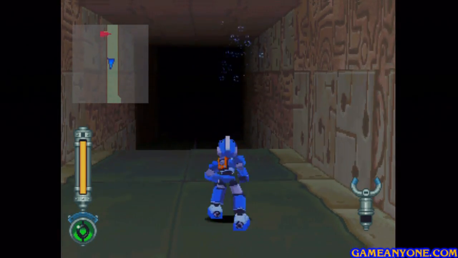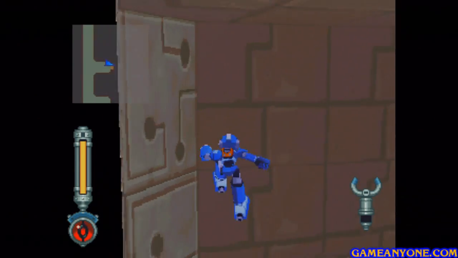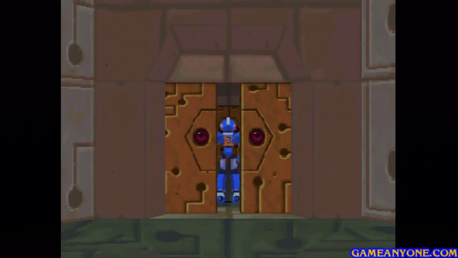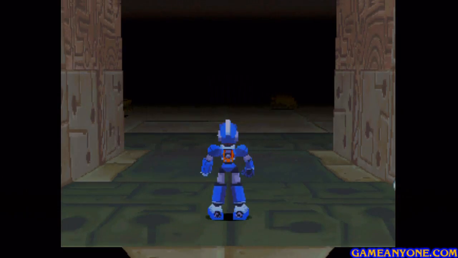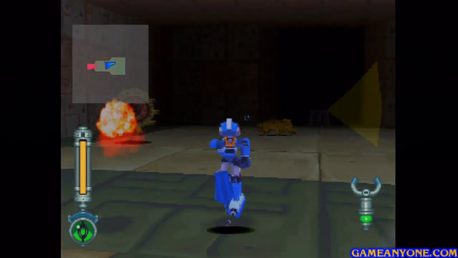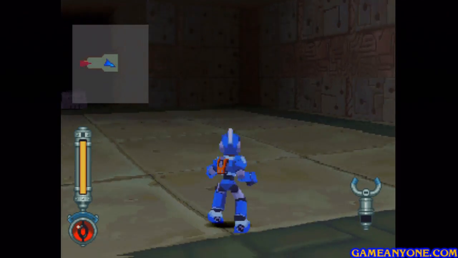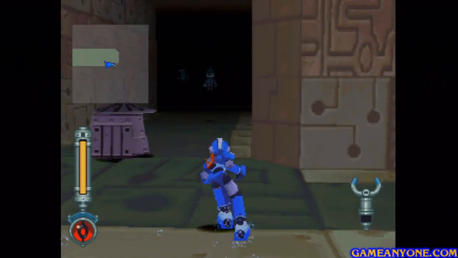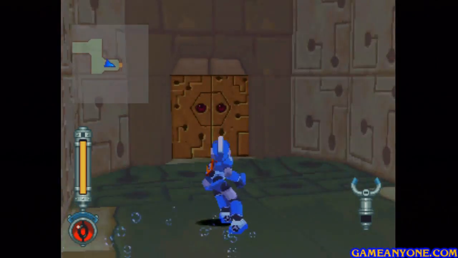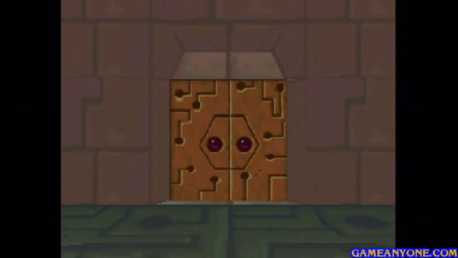Might actually be able to hydrojet jump most of this. Whoa! Alright, there we go. Now we have to wait to fall. There we go. Okay, so in here we've got some more of these guys that we want to flip over real quick. And let's just keep going on down the path. Let's see, so we need to go south here and then east. There's a couple of different passageways you can take there. This is the one we want to take first.